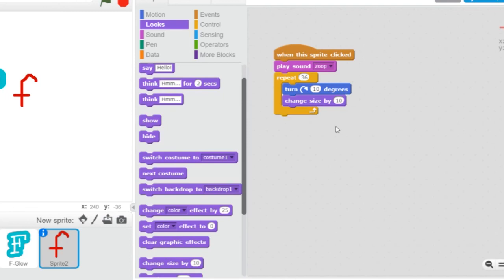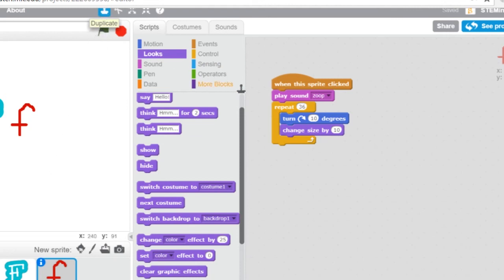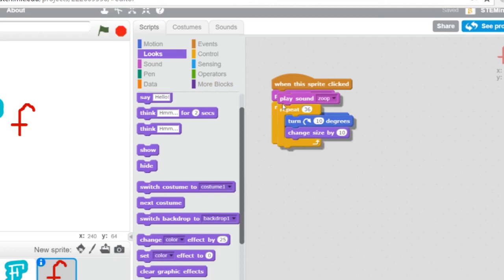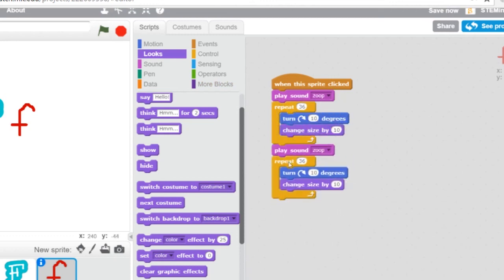Now here's a little shortcut. Since we want to take this repeat loop and just simply do the opposite, I'm going to use the duplicator block here. So I click on the duplicator block. I go to the repeat loop, click and drag, and stick it underneath. And now I want to go 360 degrees. I want to go the opposite direction.